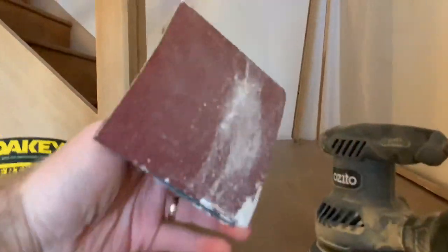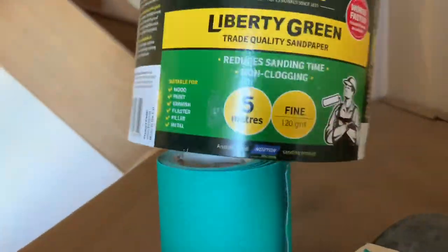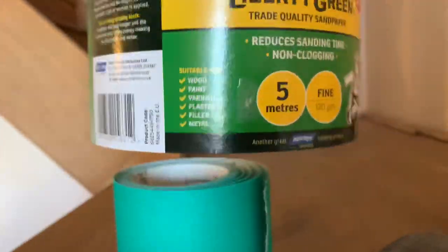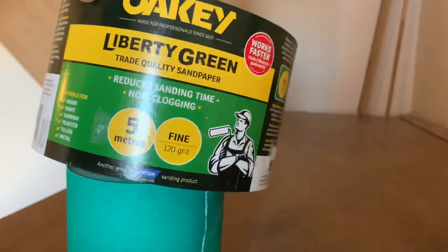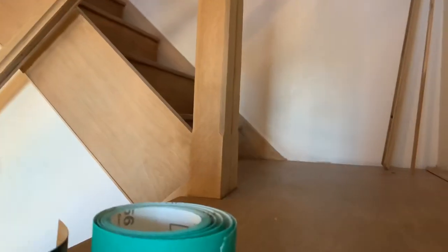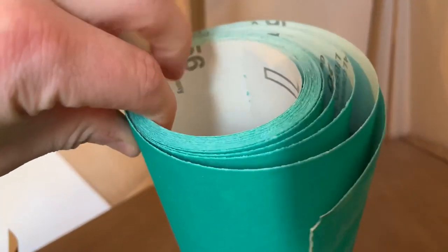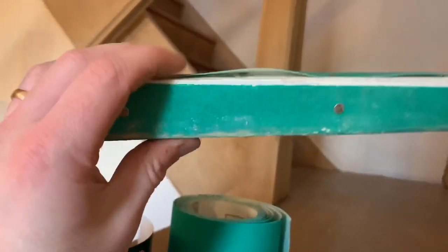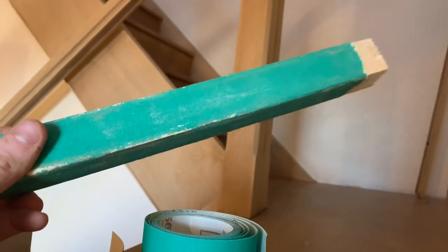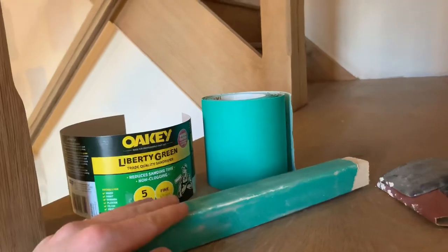And the sandpaper for that, again, 60 grit. Now this is 120, but I've used the same Oakey 60 grit, and to be honest, fantastic stuff. I got this from Screwfix, and it's been an absolute godsend. Again, that's 120 grit, but I've also used, I don't think I have any to hand, but the stuff on there is called Norton Abrasives from B&Q. And again, no issues with that either.